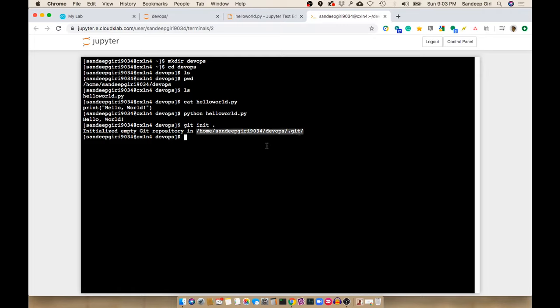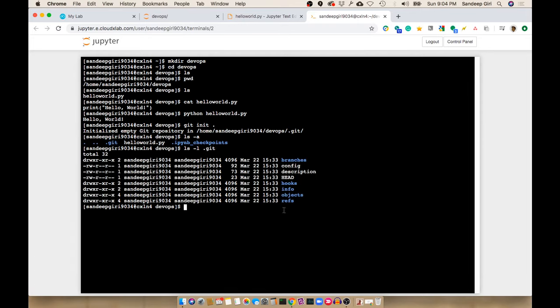Therefore it has created a folder called .git, right? If you say ls -a, it means show all files, even the hidden ones. So it shows that there is a folder called .git. Inside that you will find all the system folders or files that Git needs, right? These are the various things that Git would need. Right now, it might have empty content. So whenever you commit to Git, it'll keep the data inside this as well as configuration inside the .git folder. All right, but you don't have to fiddle around with this .git folder.